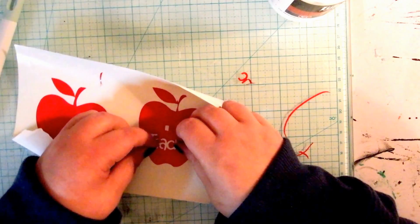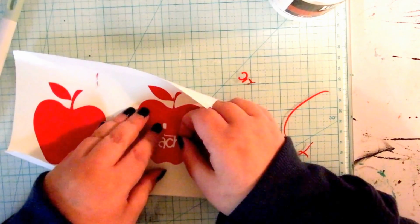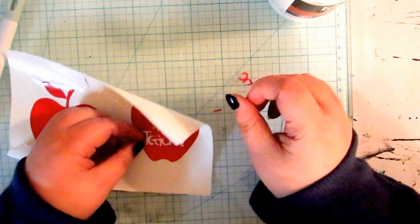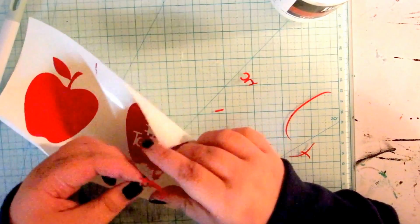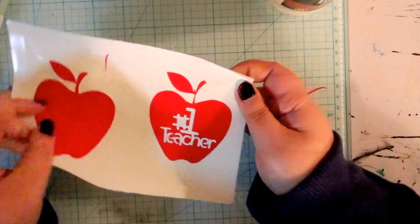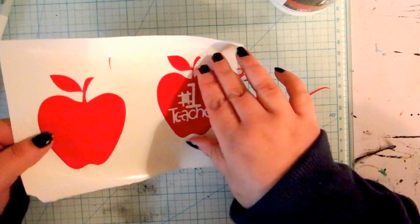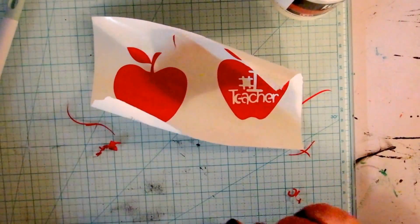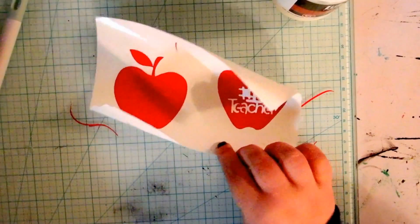Little center for the E looks a little busted, but it's alright, I got this. Should have left the center for that as well. So maybe, I don't know, where is that piece? I'll leave it like that, kinda. And now we're going to weed the other piece if I can. Yeah, I lost it. Oh well, I'll just leave it like that. Oh, it is what it is. It is what it is.